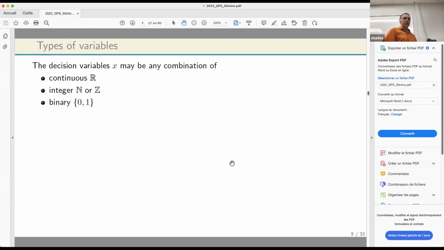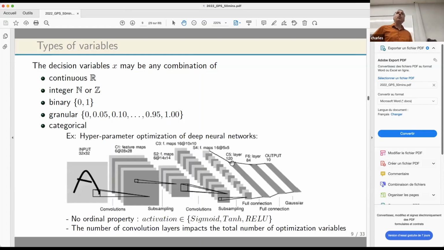What about the variables? Well, they can be continuous, integer, or binary, they can be granular, so they can take just a finite number of values. They can be categorical also. So back to the hyperparameter problem. This is a neural network with many layers. The activation function, for example, can be a sigmoid, a hyperbolic tangent, or a ReLU.